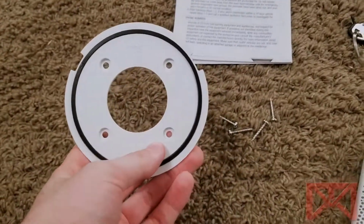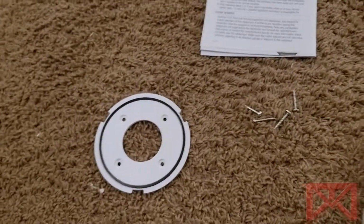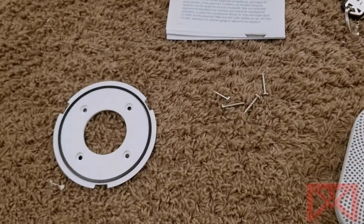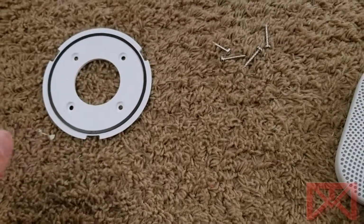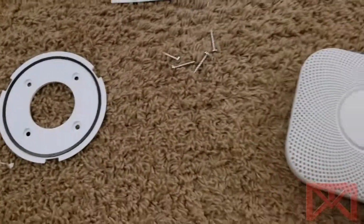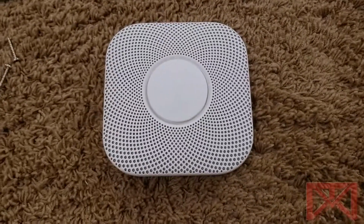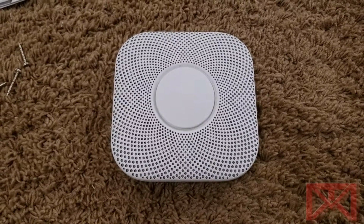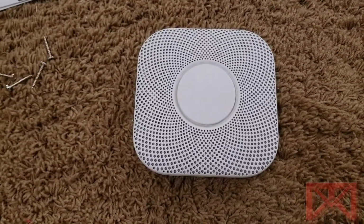Here's the mounting bracket with the screws. I will put that up in the corner above my door where I will keep it. But I don't want to show too much of my room or radio setup right now, so yeah, it's just another teaser. So I'm going to go ahead and program this to Wi-Fi and then show everything after it's set up. So I will be right back.